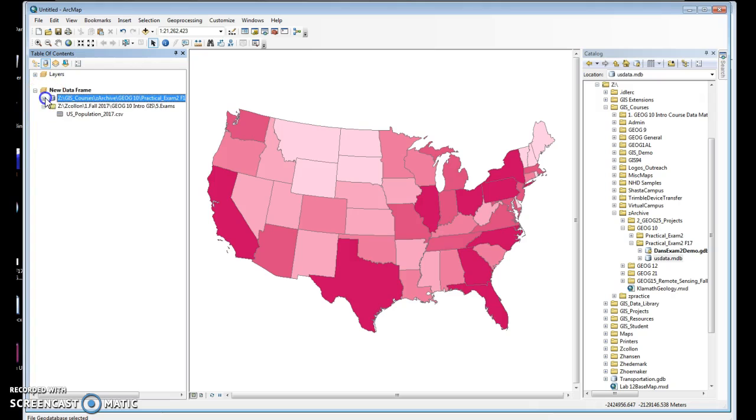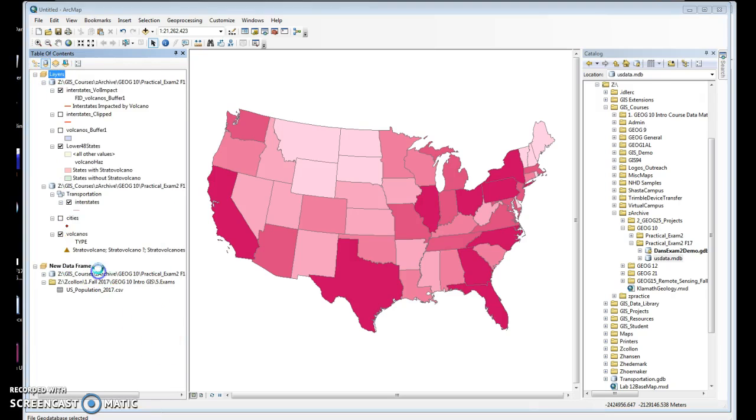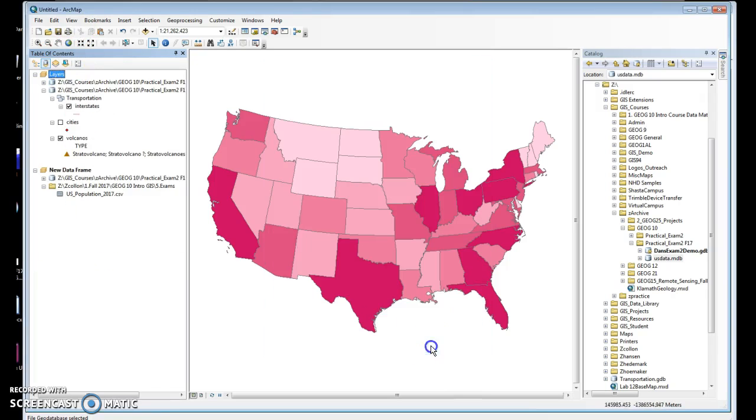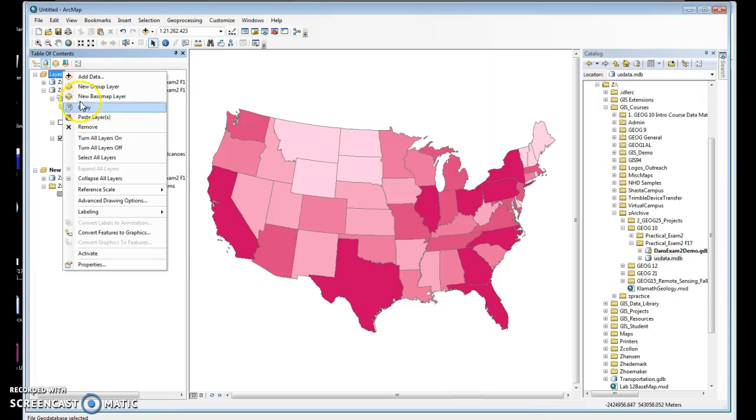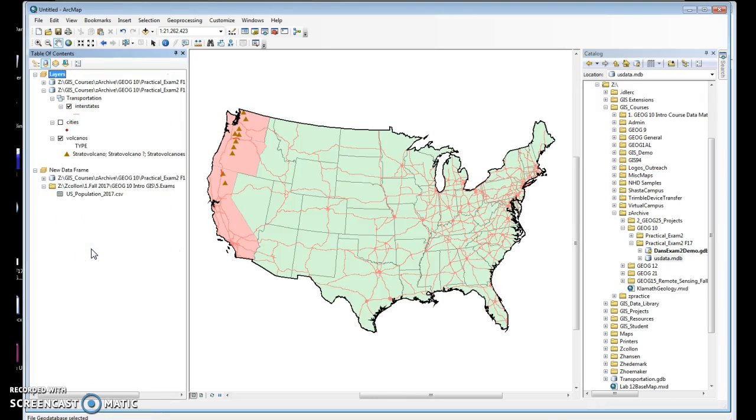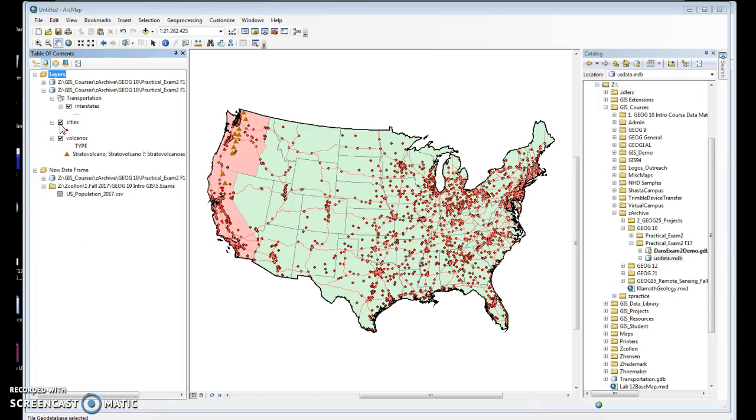I guess this is my Think Pink version of the map. Okay, so let's jump back over to this data frame. Now we're going to do the labeling. This turned out to be something that I hadn't intended to make as complicated as it was, simply because there are so many different places in here that we can work from. So there are many different ways that we could handle this situation.